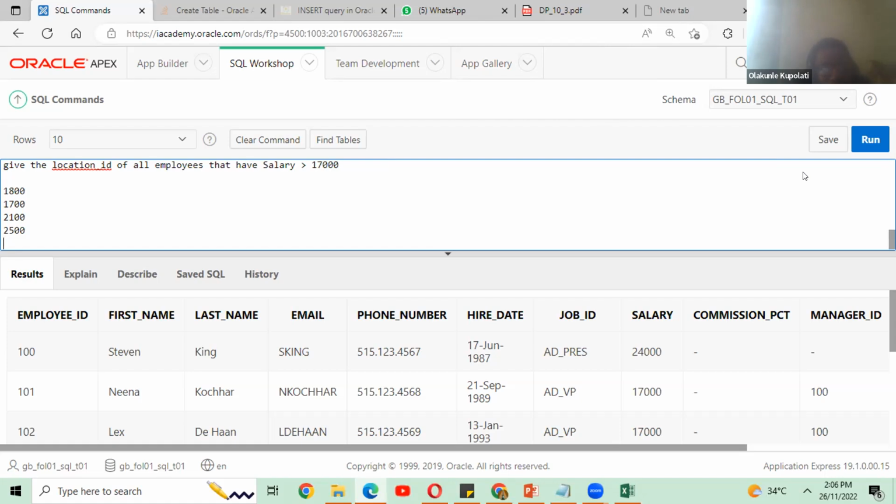So first and foremost, get all the people that their salary is above 17,000. When you get it, what do you use to link their location? What's inside that table that you can use to get location ID? Location ID is found inside the departments table. So how do you link it? I've broken it into two tasks for you now. So how do you go about that?